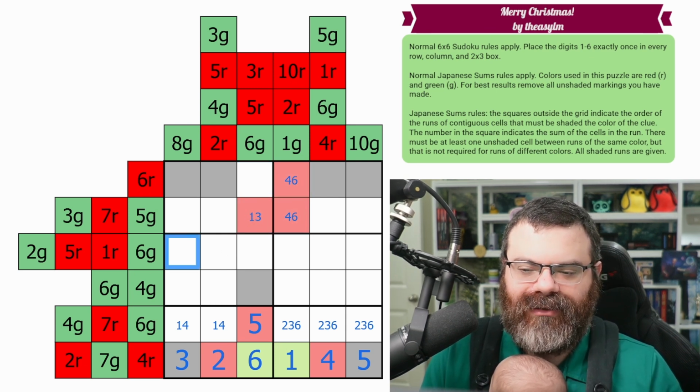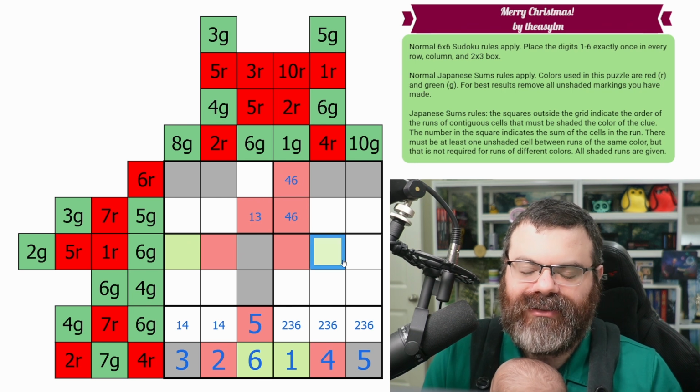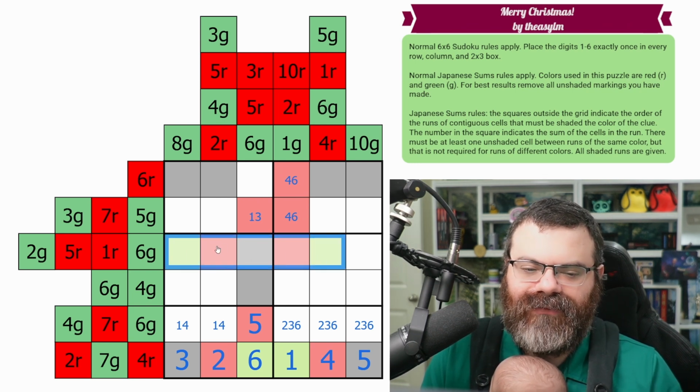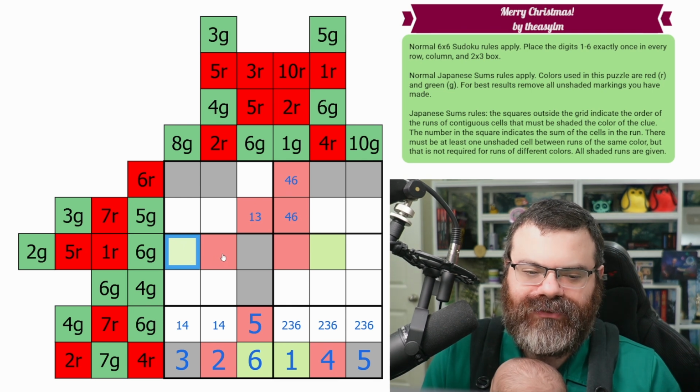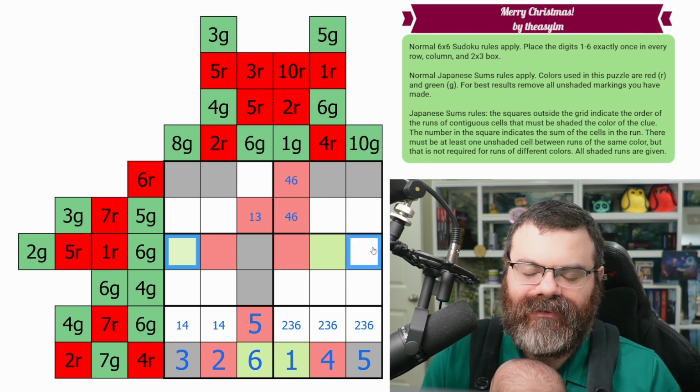All right, let me think about the coloring here. What's the absolute minimum? A 2 here, and then a 5 here, and then an empty cell, and then a 1, and then a 6. Okay, so we can kind of spread this out a little, unfortunately. But if we actually did 2, 5, 1, we would not be able to make 6. Interesting. I think that forces this to be 2 and at least these both sides to be green.